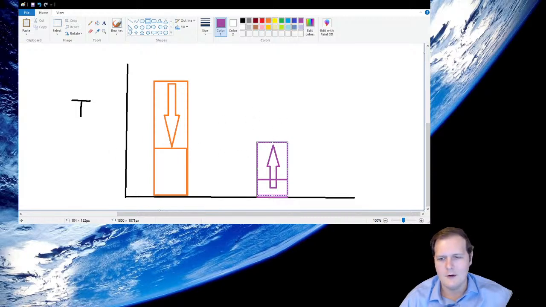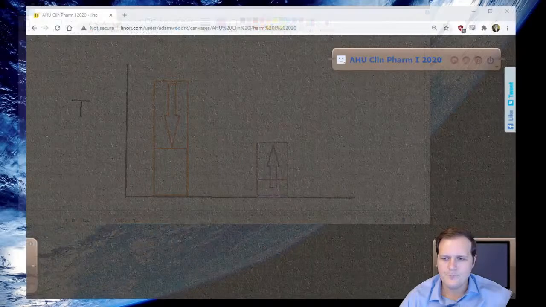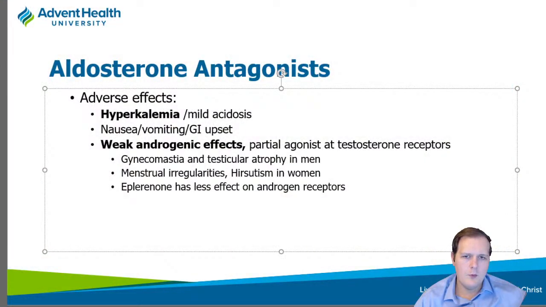I'm not sure. You can let me know in my evals as well, or on the sticky board perhaps, if that made no sense. But I think it's an important point because that could be another reason why you'd stop taking the medication. If you're like, wow, I'm noticing it looks like my testicles are shrinking, what's going on here? I shouldn't be taking this medication. You let them know that it could be a possibility.